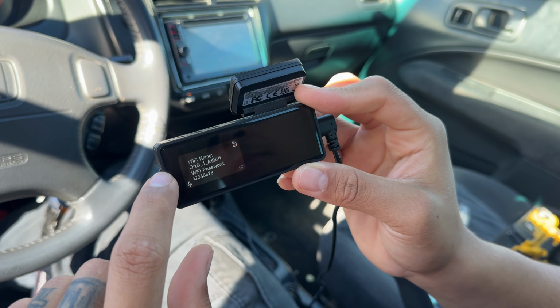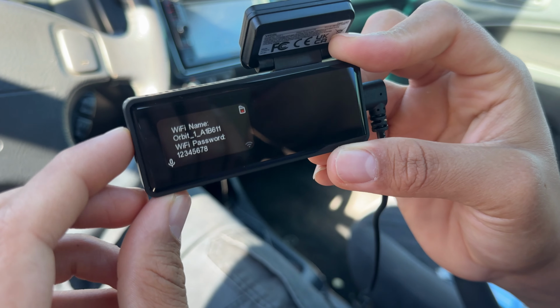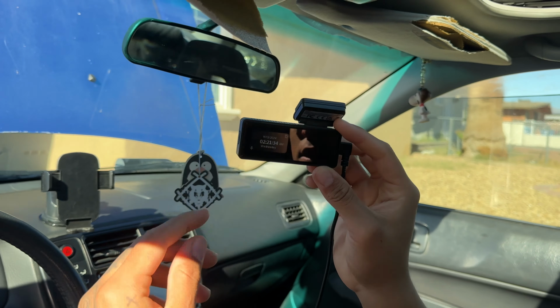Use the Wi-Fi name, because this thing has Wi-Fi. Wi-Fi name and password. It's like its own router. You connect to your phone with that. So I'm gonna do that later. The camera, probably we have it just chilling right here for the time.